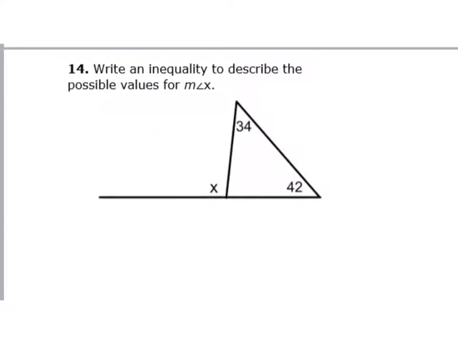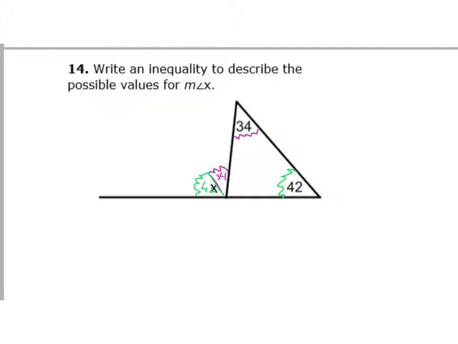Number 14. All right, number 14, write an inequality to describe the possible values for the measure of angle x. Well, in this one, I can actually find angle x because, again, remember we've already talked about if I take this angle, the 34, and I tear it off, and then I take this angle, the 42, and I tear it off, when I glue them over here, remember they fit exactly in the center.